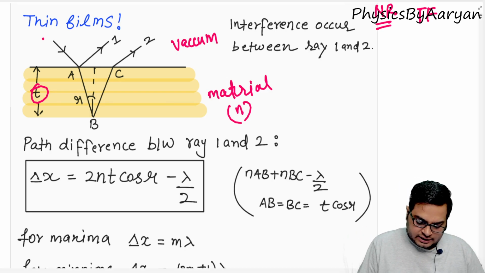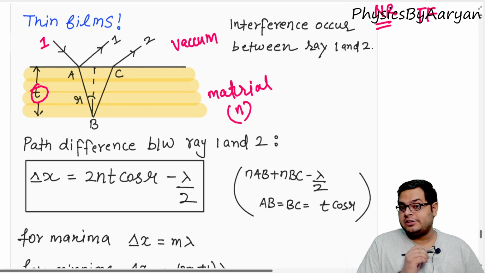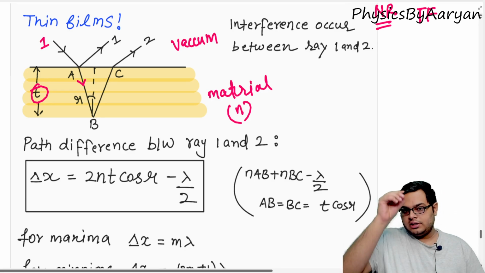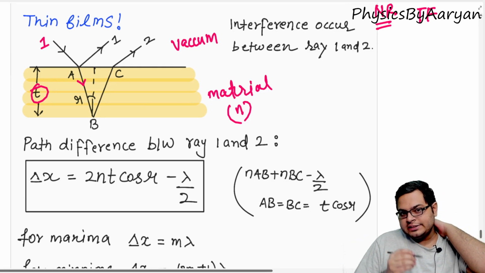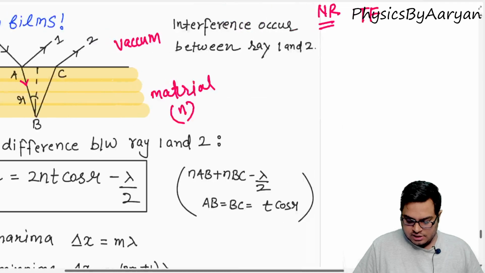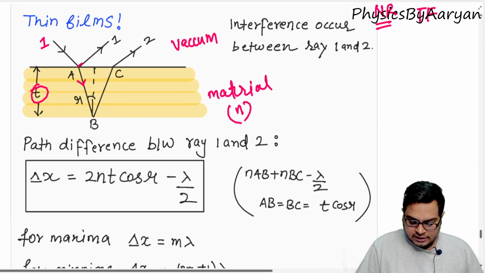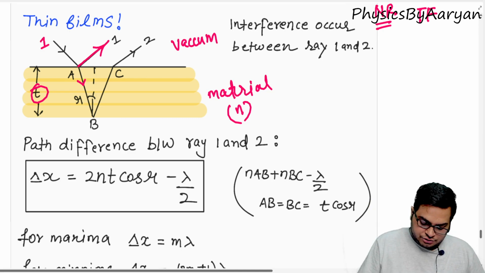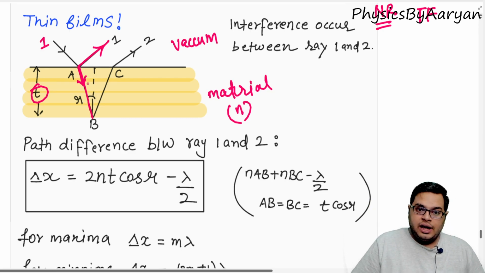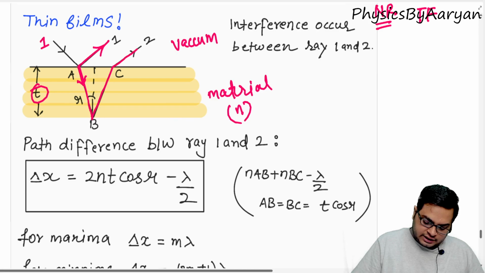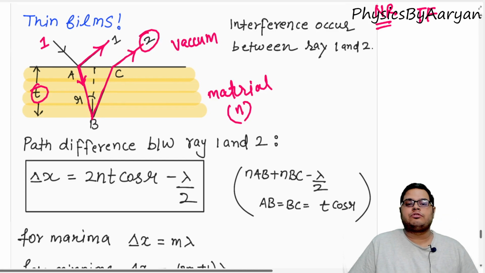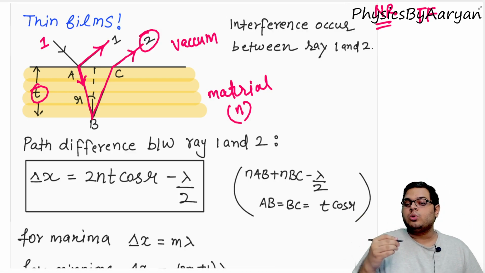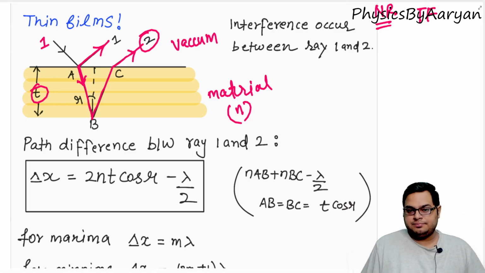So when the light comes, some part of the light, not entire, refracts. It enters the medium, and on the other hand, some part reflects. The light which is refracted, this transmitted light, again reflects back, and then it again transmits back and gives rise to a second wave, right? And then wave number 1 and wave number 2 interfere with each other and give rise to the pattern.